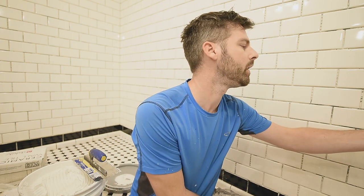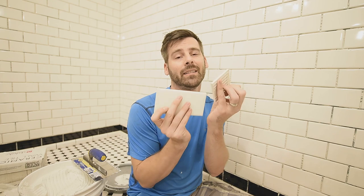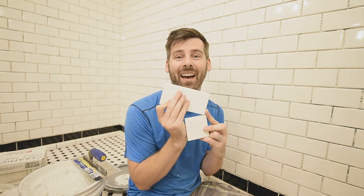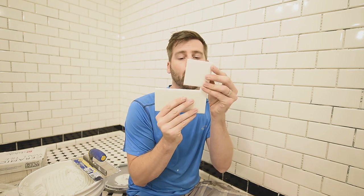Sorry, I'm busy. So we chose the classic subway tile look. And when we went to New York, this is what it looked like. Just a standard brick pattern. What I did was I got a regular tile and I cut it, there we go, in half. So you start at one corner, you go up, and then all across it's gonna be spaced in the middle. So that's like how they do bricks. That's why it's called a brick pattern.